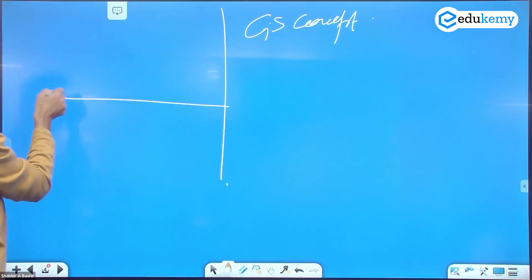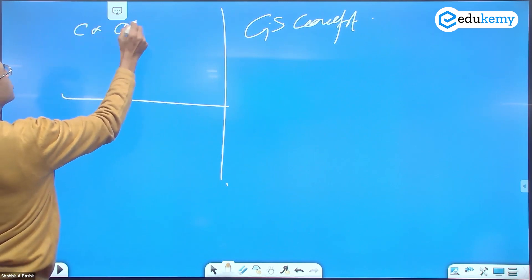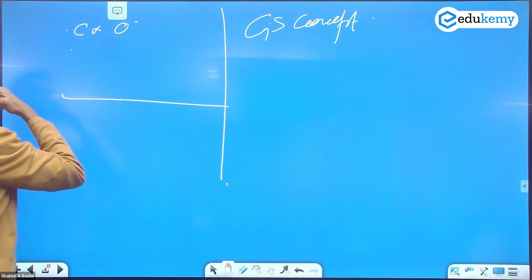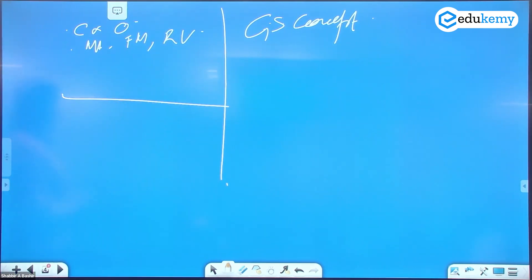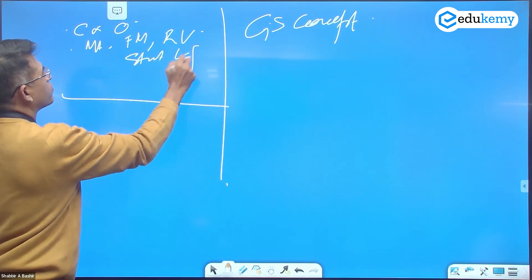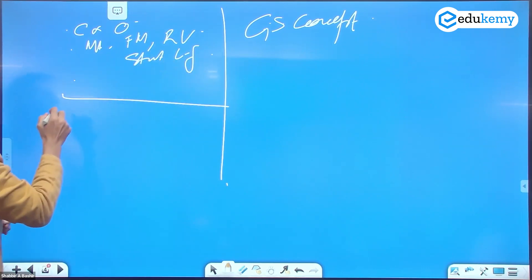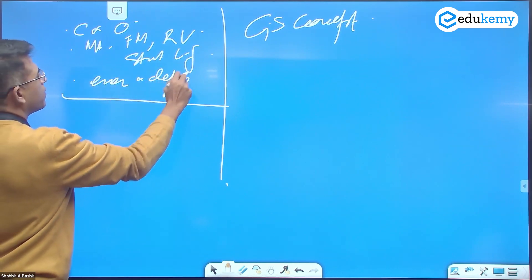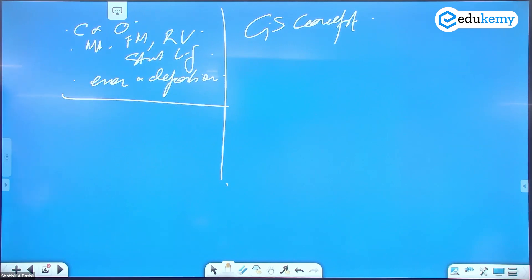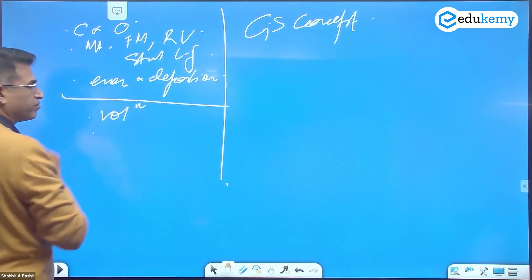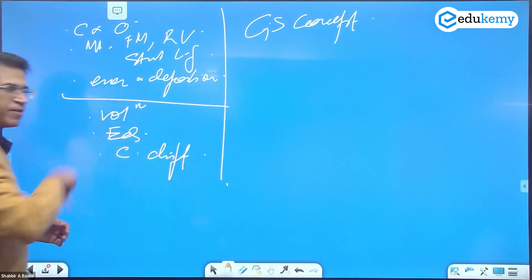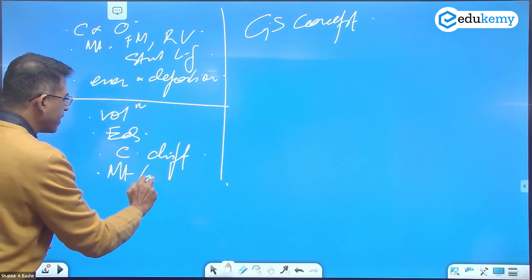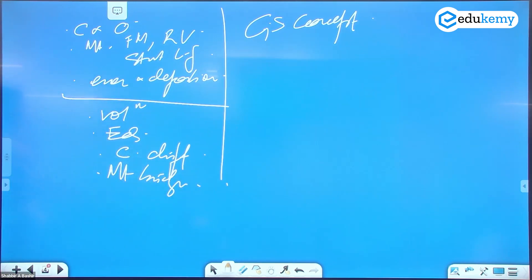What are the landforms I am talking about? The landforms are continents and oceans, mountains, fold mountains, rift valleys - these are structural landforms which are the product of erosion and deposition. What are the processes? The processes are volcanism, earthquakes, continental drift, mountain building, and the processes related to erosion and deposition.